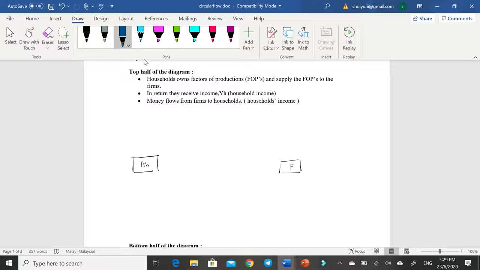First of all, household is the owner of the factors of production, but they don't utilize the factors of production on their own, because they don't know how to produce. Yang tahu to produce goods yang household nak is the firm. So what should the household do? Anak panah keluar daripada household, masuk kepada firm. Household akan sell the factors of production, which is the land, the labor, the capital, and the entrepreneur.